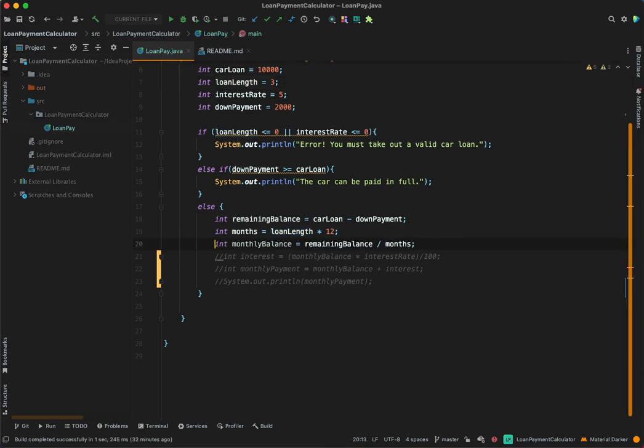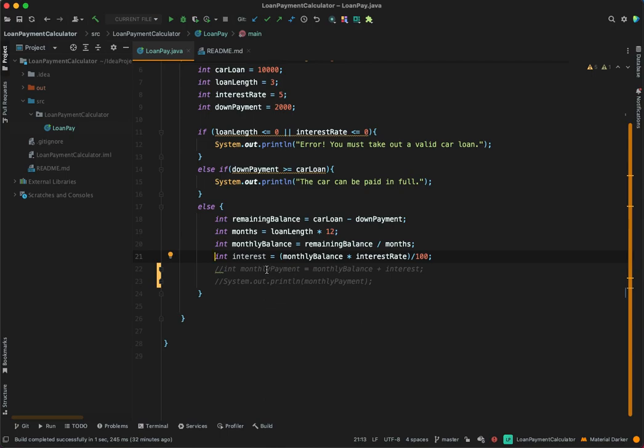And then we want to use that amount of months to calculate a monthly balance for the loan. Because we created the remaining balance integer variable, we're going to take that remaining balance and divide it by months to get the remaining balance for 1 month.